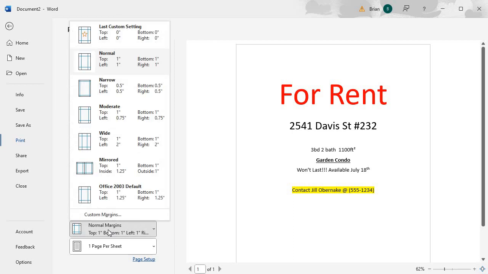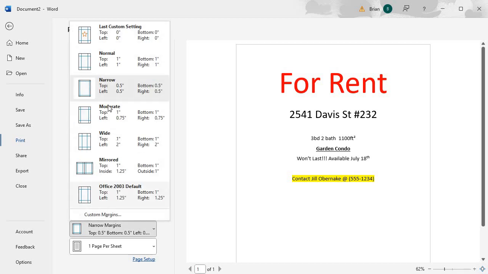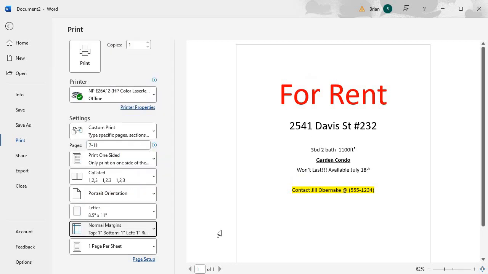You can choose normal margins. The margin is the part right here between the paper and where everything starts. So right now it's on normal. You could tell it narrow. You see how it shows you here what it would look like? You could choose narrow, and then it would take less room from the top and the sides. I'm going to go back to normal because I don't want to mess up my future printings, because I will forget. And one last thing that I want to show you.